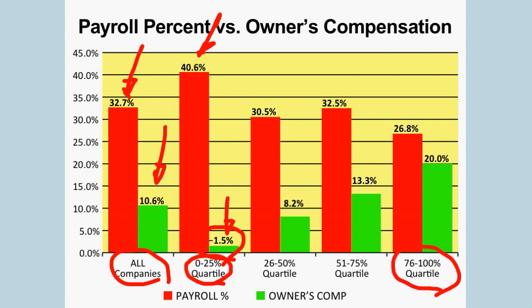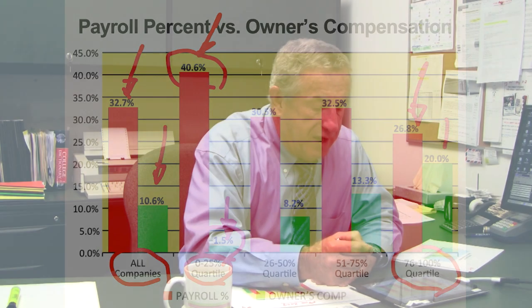Notice that payroll expenses are 26.8%. That compares very favorably with both the average in the industry and certainly in comparison with the laggards. Notice the difference in owner's compensation for the bottom 25% at 1.5%, and when we move to the top quartile here, we're at 20%. That's 20% average owner's compensation for the top 25% in this industry. Once again, that's a critical number, and it is being impacted more than anything else by payroll costs.